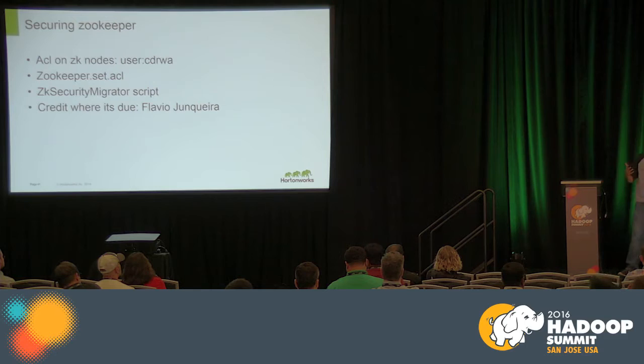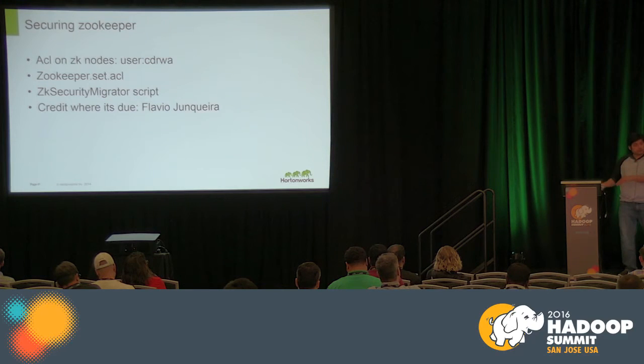This is something being addressed right now. There is a KIP called KIP-4, which has been going on for almost 1.5 years now. But that's how things move in the Kafka world. So hopefully it'll be done sometime this year, and then we won't have that problem. There is also a Zookeeper migration script, to make sure that you have a very smooth transition when you migrate from an unsecured Zookeeper to a secured Zookeeper, where some brokers don't yet have Zookeeper keytabs installed, and some nodes do. So you can use one of these flavors. We proposed the original design, but the work was done by Flavio, so credits to him.